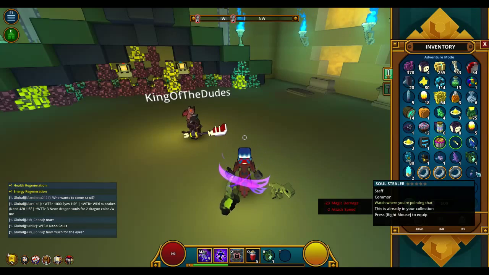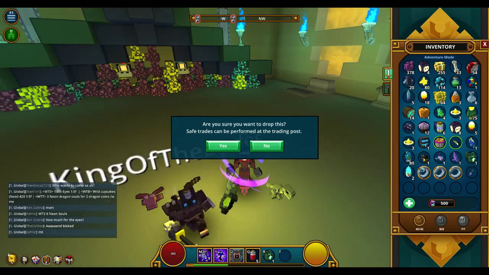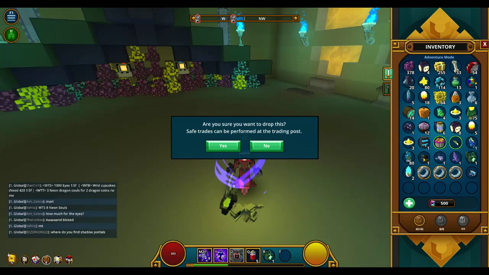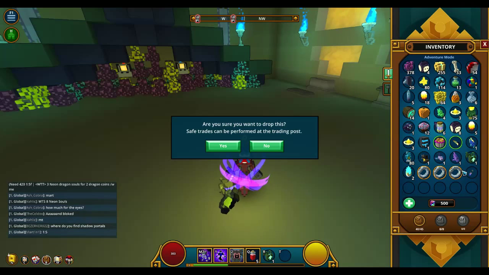I'm level 3 now, which means I think I'm at the top level for this world. So I'm pretty close to getting out of this world into the second world. I think that's 4 and 5, if I'm not mistaken. Anyway, here's the cool stuff that I got.